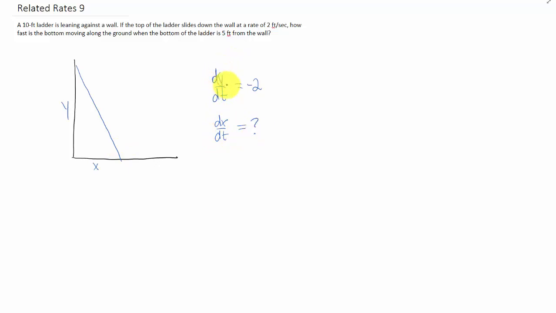As always, we need to find a way to relate these two variables and the rates that we have and the rates that we're given. Fortunately, we have the Pythagorean theorem, and also we're told that this ladder is a constant 10 feet long. If we want to relate our rates of y and x, dy/dt and dx/dt, we need to take a derivative of both sides with respect to time. That involves implicit differentiation and the chain rule.